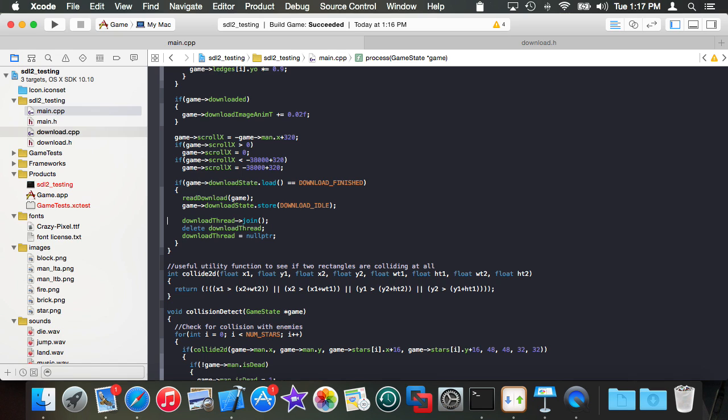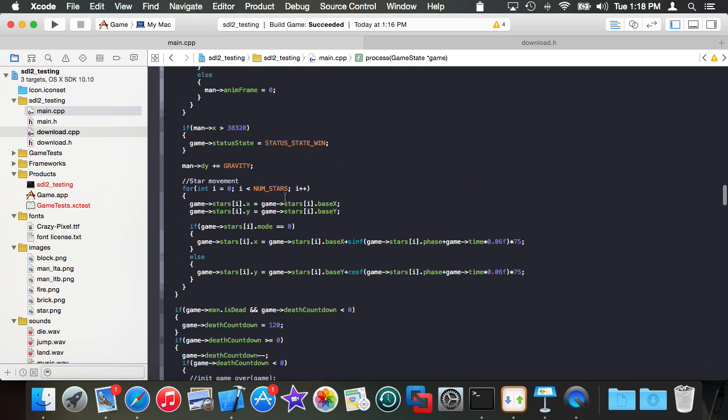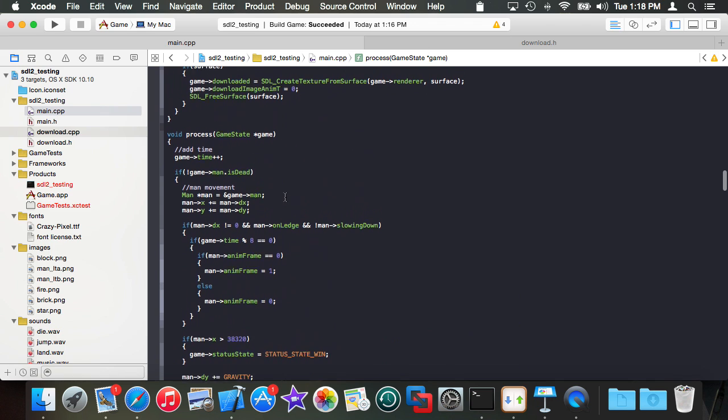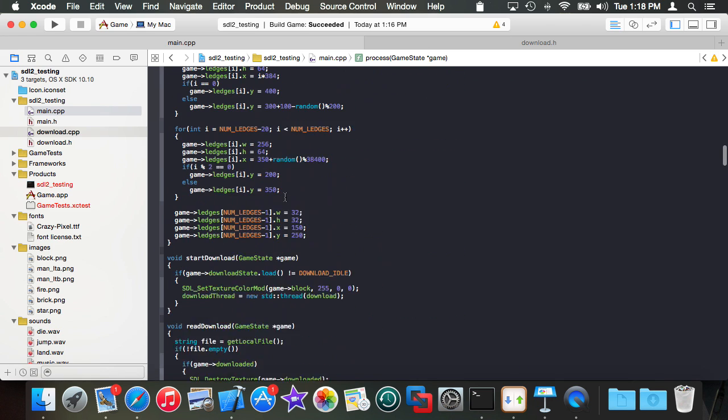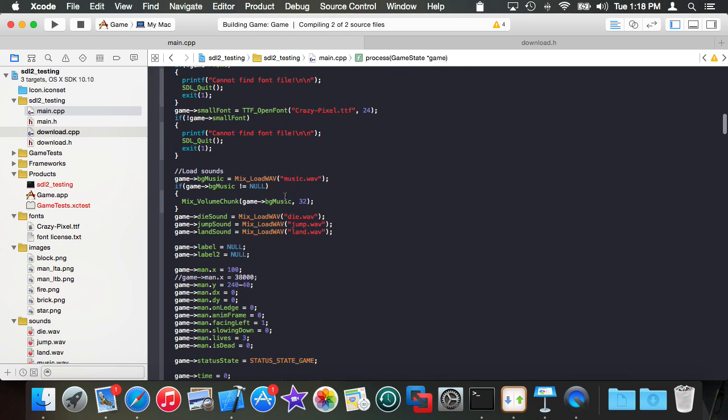So this will be the point where the thread rejoins with the main program. Once the download's been finished, we utilize it, we set everything back to idle, and we're kind of back in the state we started from. So that's good. You can see there's a lot to think about when you're doing this. Even the most simple example of this, you got to really cover your edge cases here, and you got to think pretty hard.